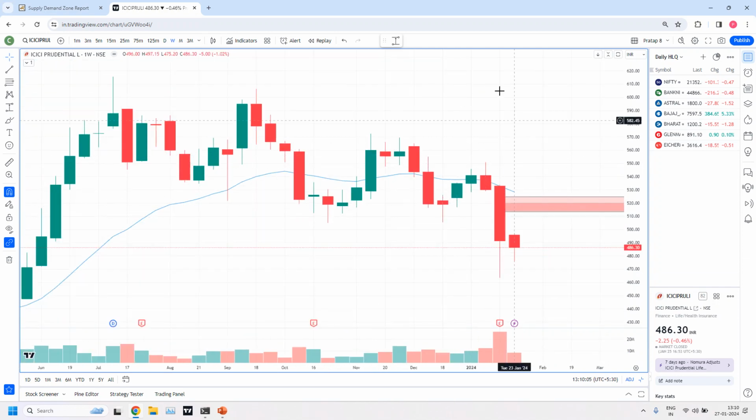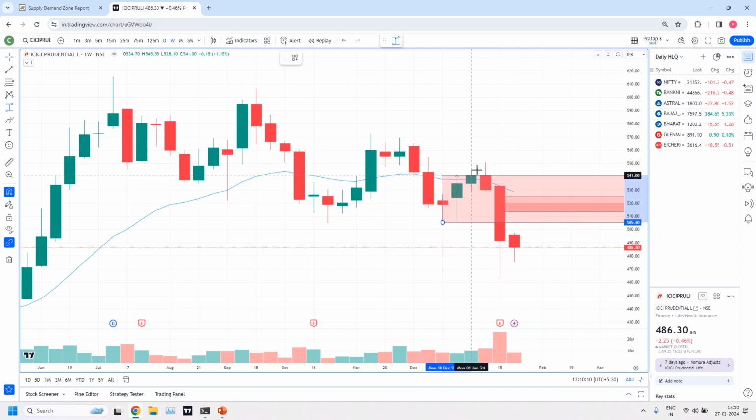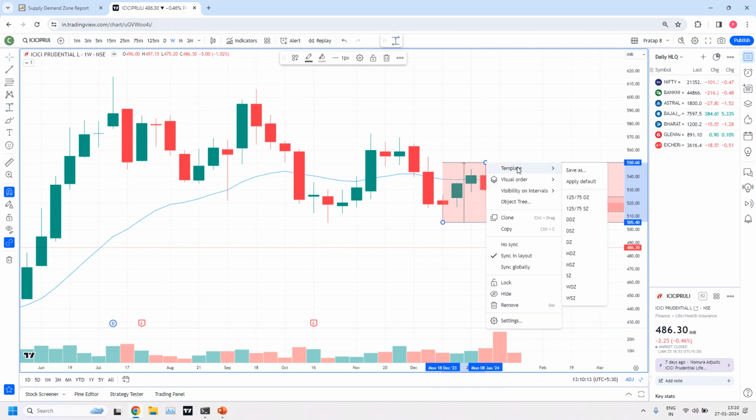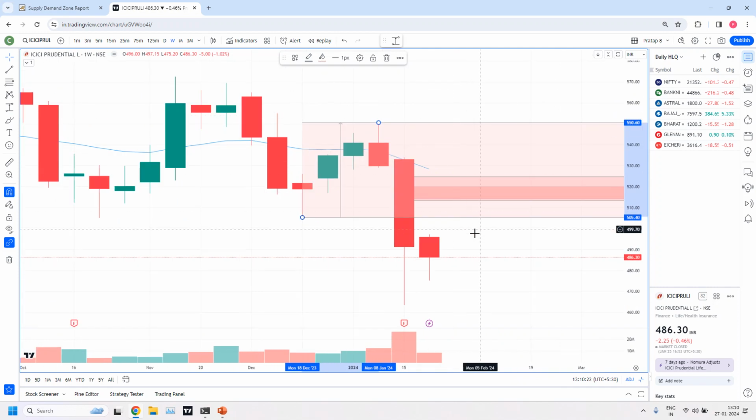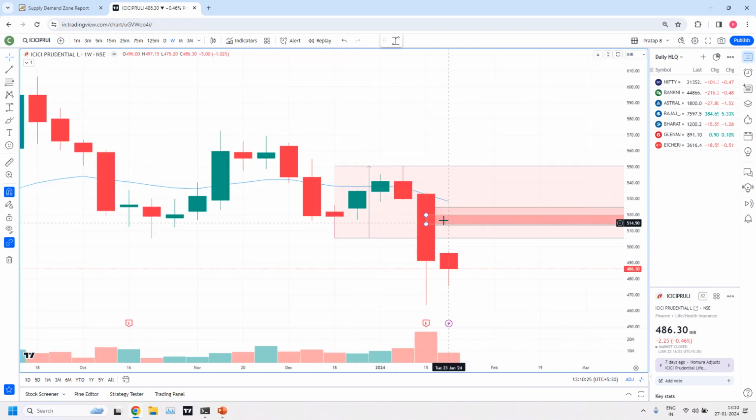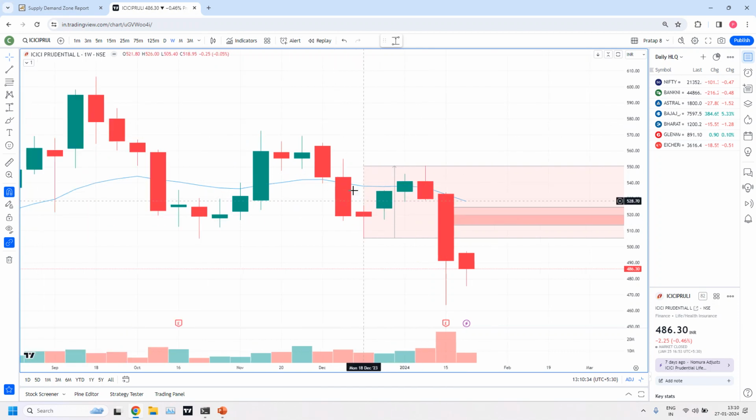So probably weekly also you can draw like this: drop, 1, 2, 3, 4 base candles. Weekly supply zone. But see here, we have a 75-minute zone having confluence with daily. Again, daily is having confluence with weekly. We have a drop, base, drop. This is a powerful scenario, zone confluence.